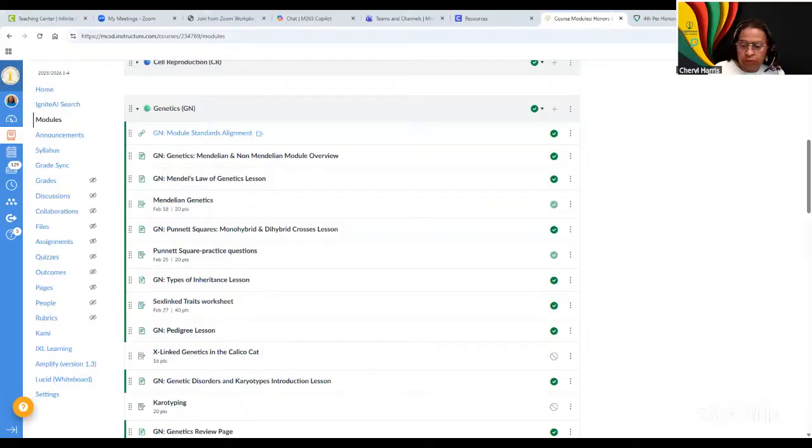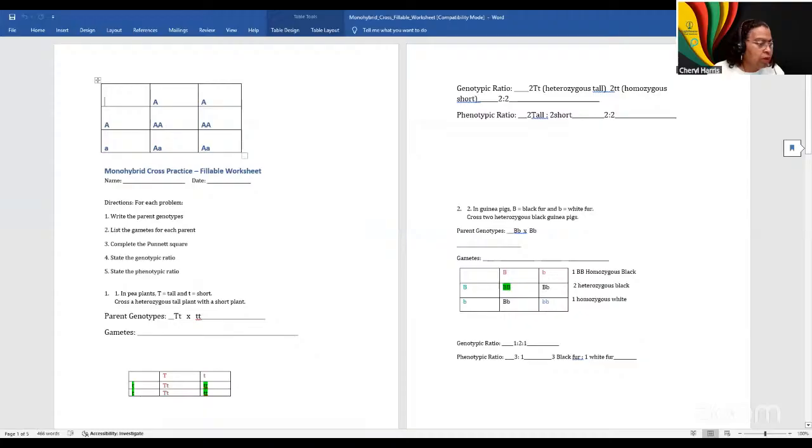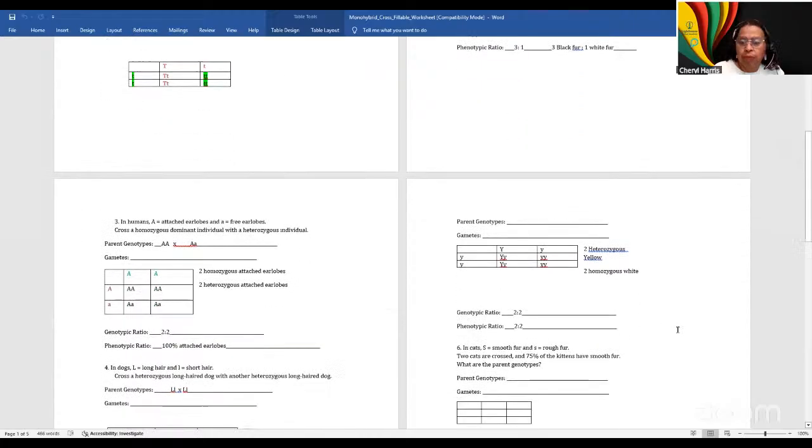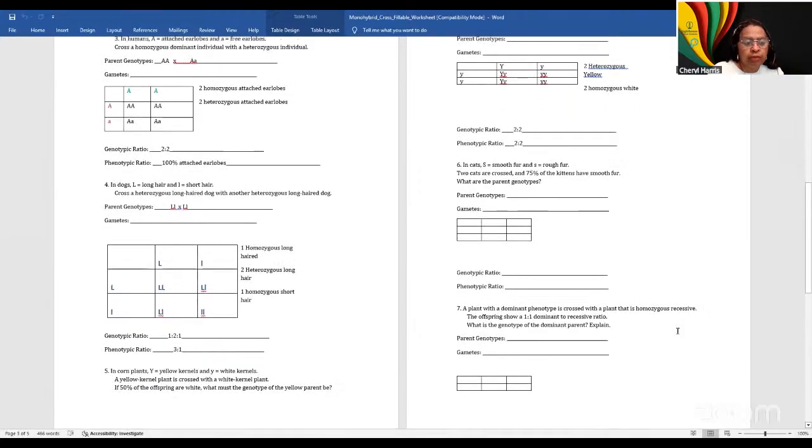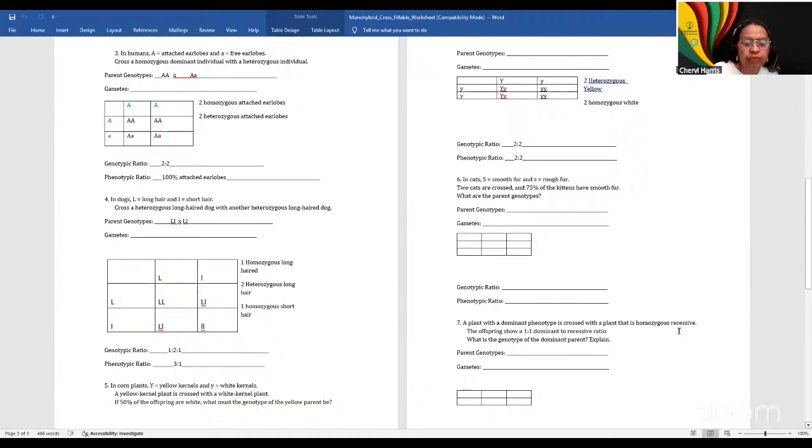And actually, I did have somebody come to tutorial yesterday, so I did answer a few more questions on the worksheet. So let me look at that first. We'll come back to the one for today. All right. So, I did questions 4 and 5. So if you want to take a quick look at what your answer should have been for 4 and 5, if you haven't done it already.